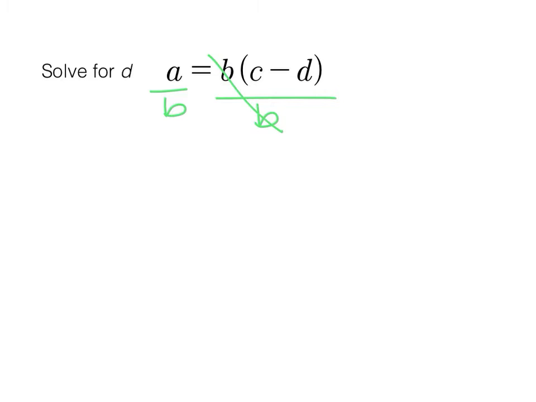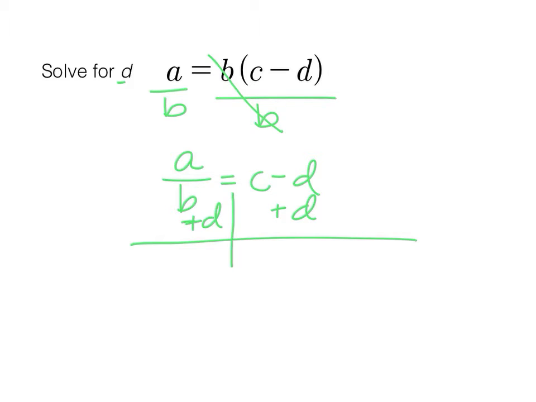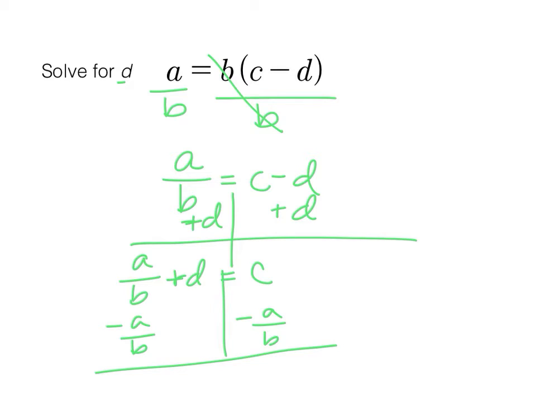Okay. So now I have A over B is equal to C minus D. And again, I'm solving for D, just to remind you. This is a little bit different. So what I'm actually going to do here is I am not going to subtract C from both sides. I'm going to add D to both sides. I want to make a situation where that D variable, the variable I'm trying to solve for, is positive. So right now I have A over B plus D is equal to C. And now I'm going to subtract A over B, leaving me with D equals C minus A over B.